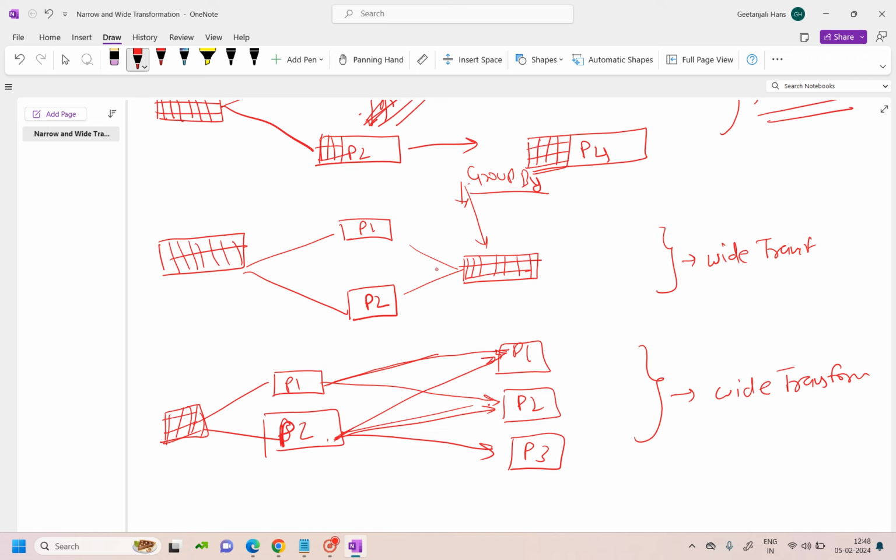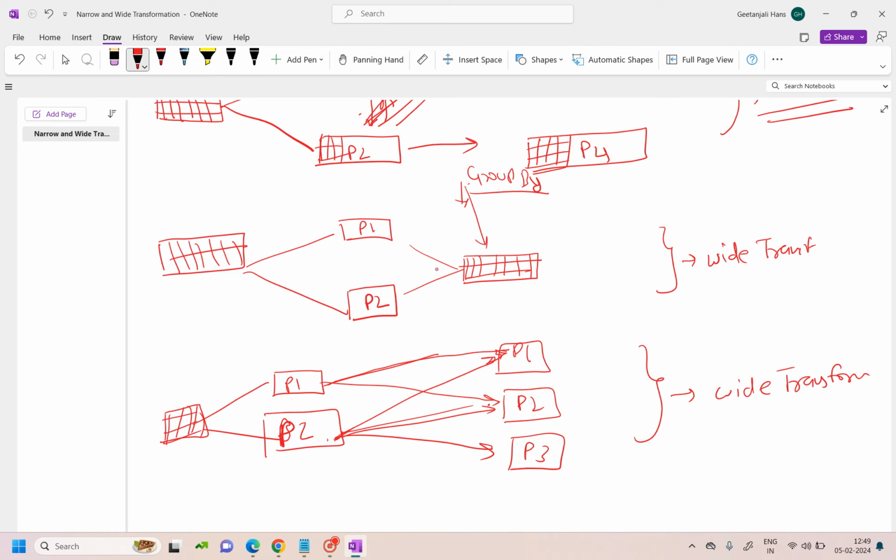If I wanted to summarize it, I can say narrow transformations are independent processing of data within the partition, because we are processing the data independently between the partitions. There is no shuffling. But whenever we talk about wide transformations, data shuffling is there across the partitions, and there can be multiple ways of that shuffling.